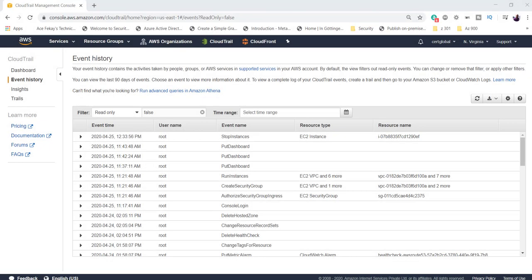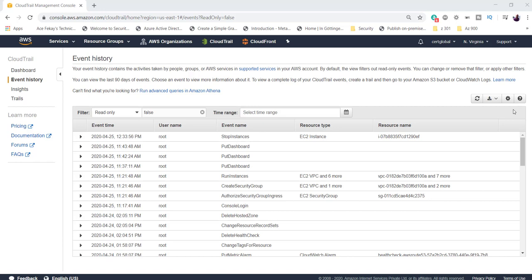In this lesson, let's talk about an important aspect called CloudTrail. In your organization, if you have an AWS account, you will be creating virtual machines. Maybe your team member is creating some S3 buckets, or someone else is deleting EC2 instances because he's done with his job. But at the end of the month, you would like to know who is doing what.